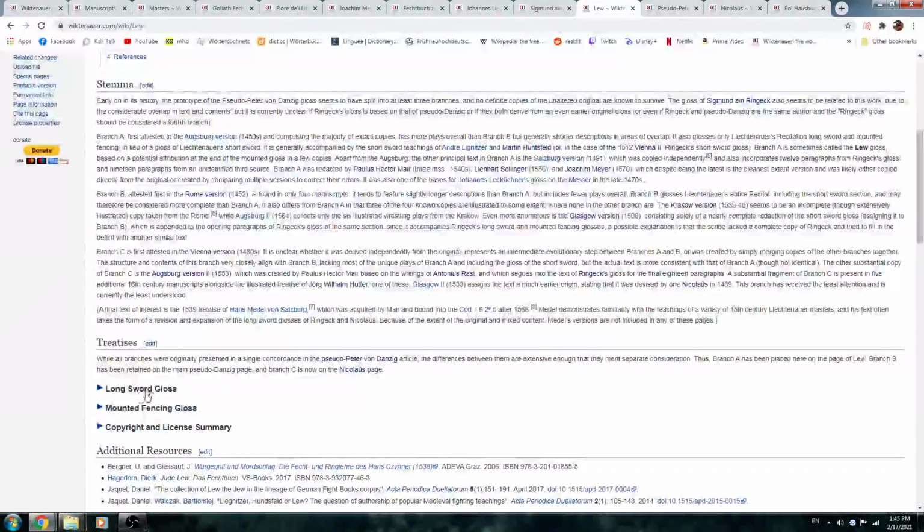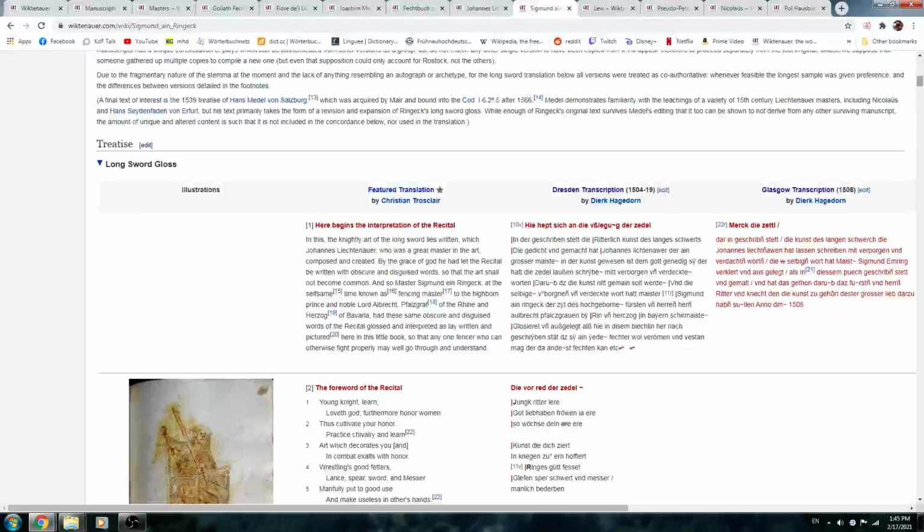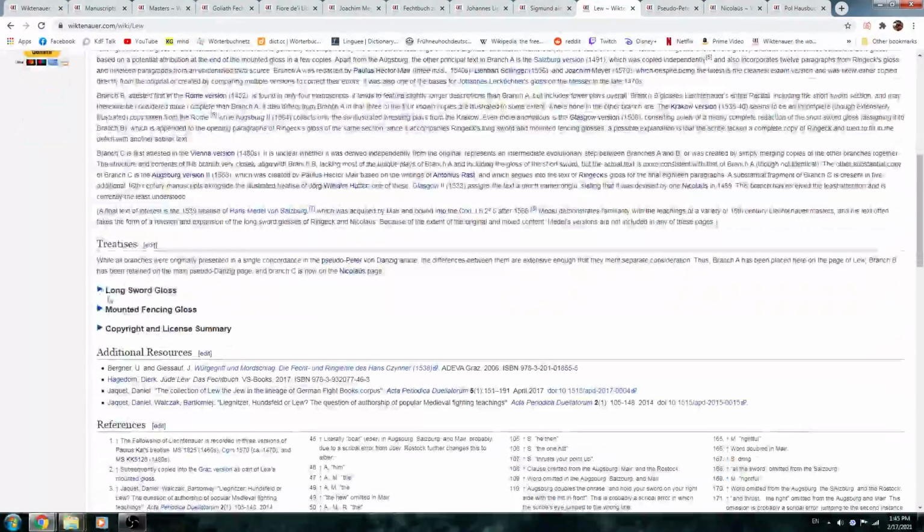Lew also does not have any pictures. And Ringeck, the pictures are from the Glasgow version, which you can see again here is 1508. So take pictures with a grain of salt, and also understand that not all of these texts have pictures with them.